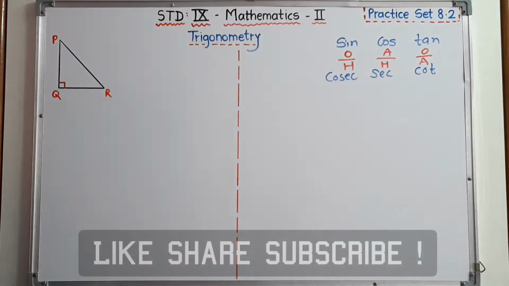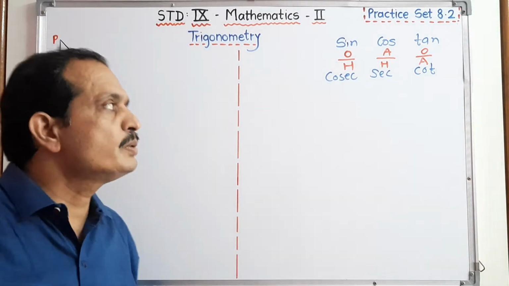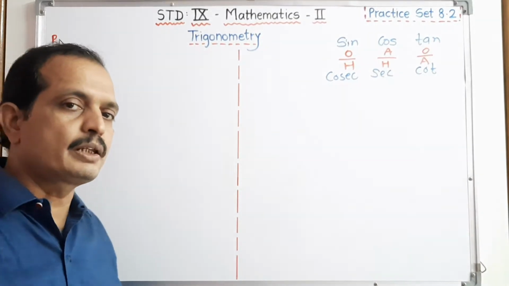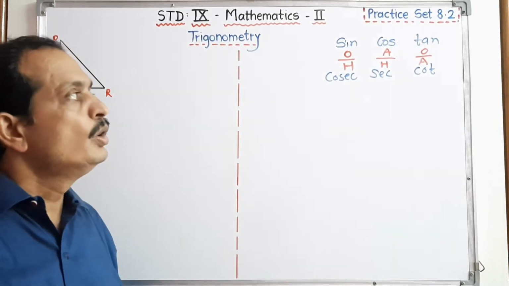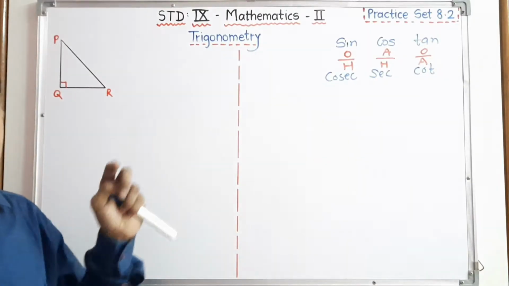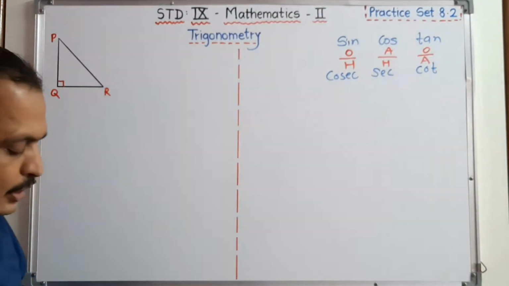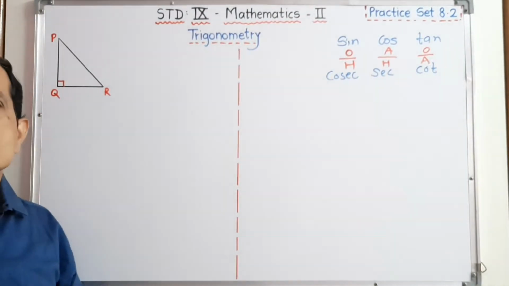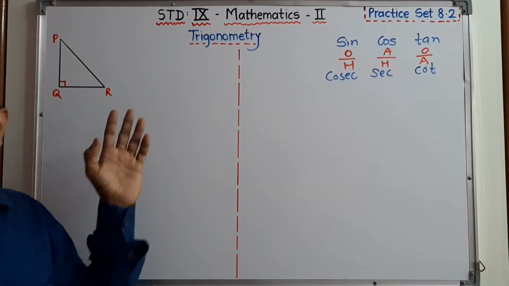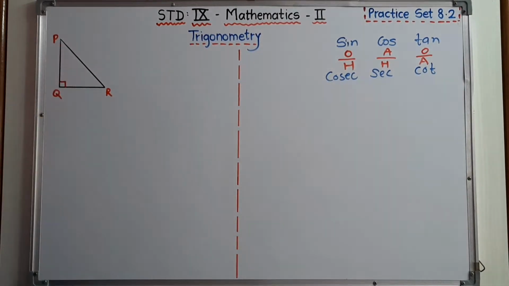Now see dear student, in this triangle PQR, today we have to learn the relation between these trigonometric ratios. Based on that, some formulas are there which are most important to solve the sums. Therefore, be careful about this. It is most important. See, in this triangle PQR, angle Q is 90 degree. Dear student, in trigonometry, we know that these ratios are related with a right angle triangle. Therefore we take here triangle PQR.